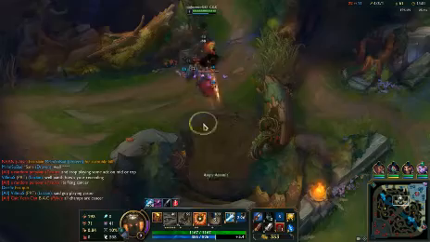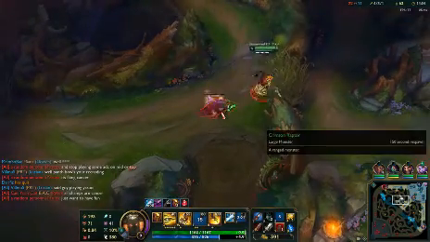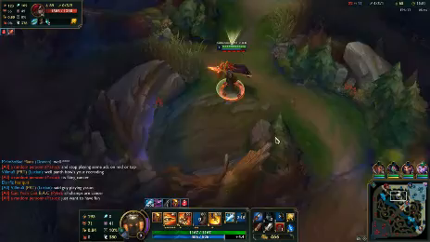Like, I don't know, man. This E, boom. It's the click damage that has to do good, otherwise you're gonna just fail. Okay. How much health does he have?